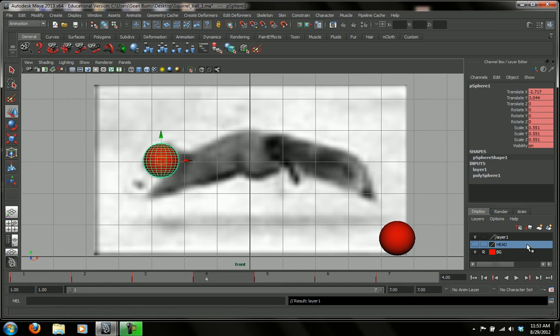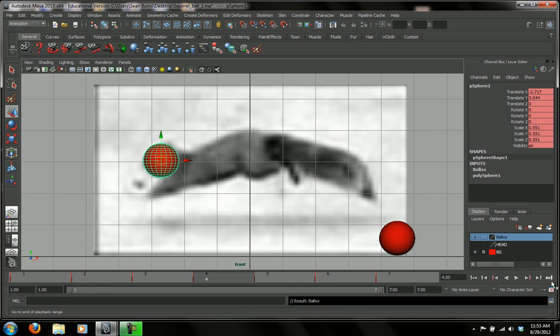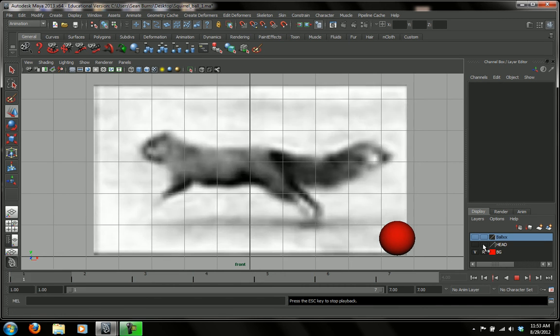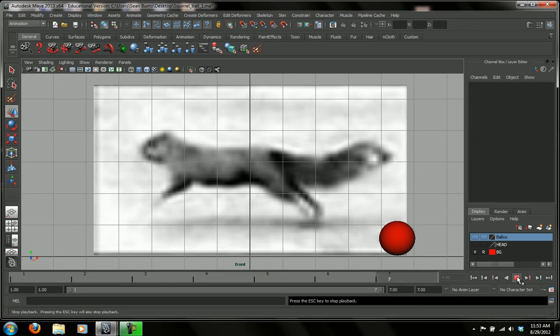Let's create a layer, call it ball layer, and save that. I have to call it something else, ball. And if I were to turn the ball off and play it, you can see how the bouncing ball and the squirrel motion are the same.